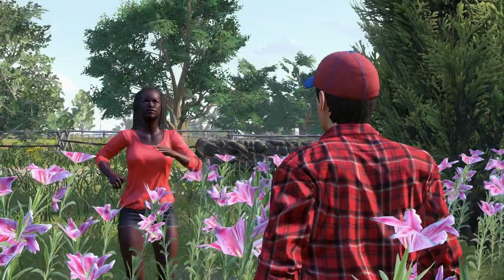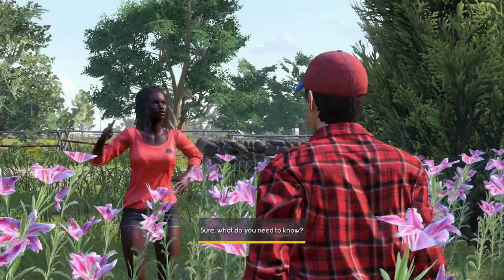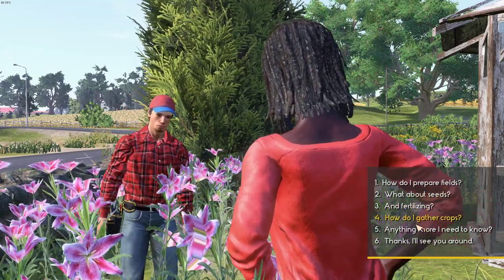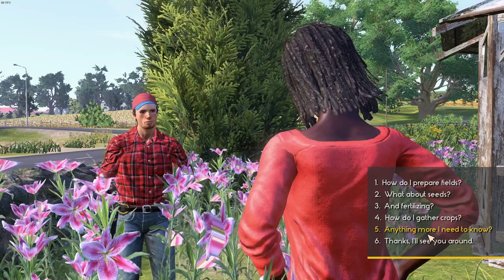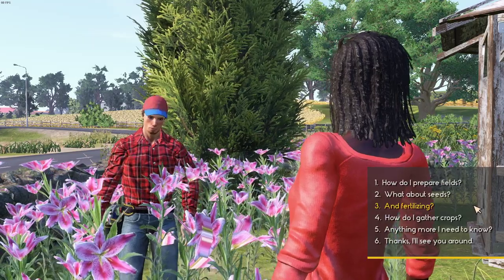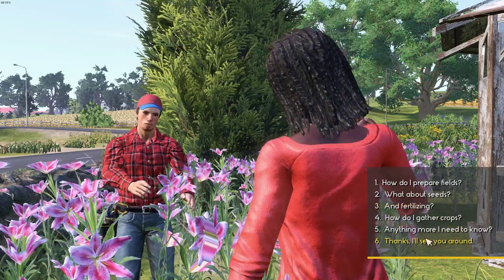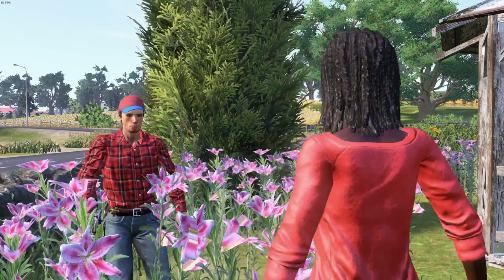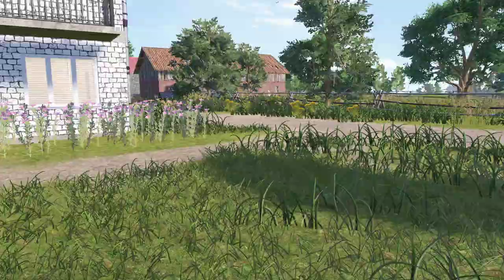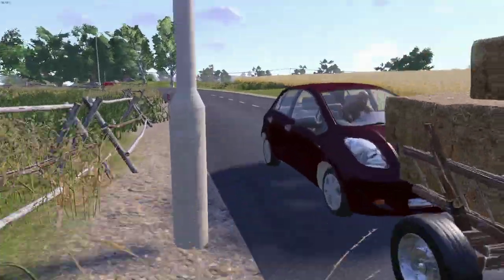Can I help you? Carla, yeah. I'm kind of green. Can you tell me a bit about field work? Sure, what do you need to know? I need to know why you didn't give me a ring and tell me my dog was here. But that's not in the list. How do you prepare fields? What about seeds, fertilizer? How do you gather crop? I know all this. Anything more I need to know? Nope. Thanks, I'll be off. See you around. Yeah, Carla, next time, if me dog comes up, give me a ring. Where's me dog gone now? Where's me dog gone?